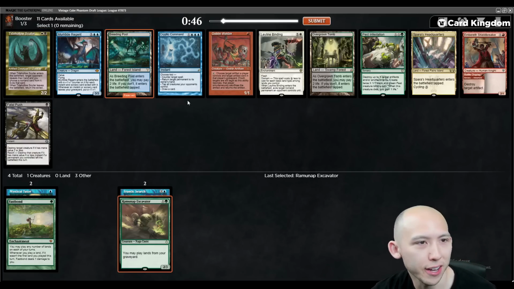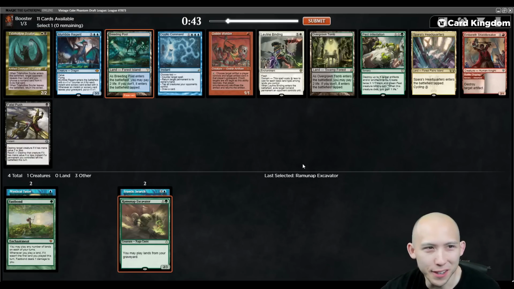Another very strong pack here. This probably is just the very easiest breeding pool, right? Look at our start. This is definitely the good, safe pick.